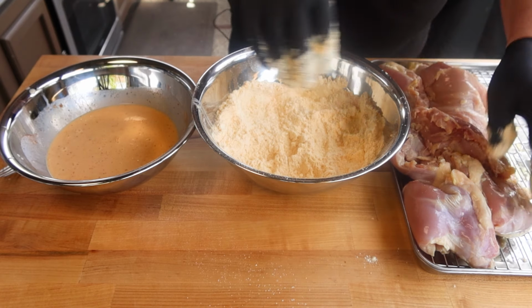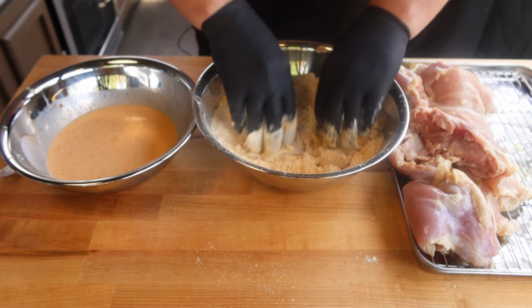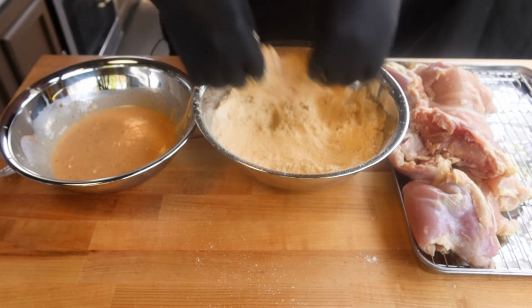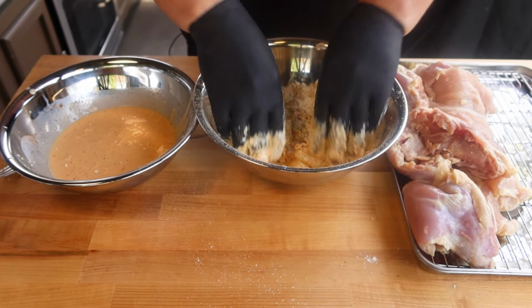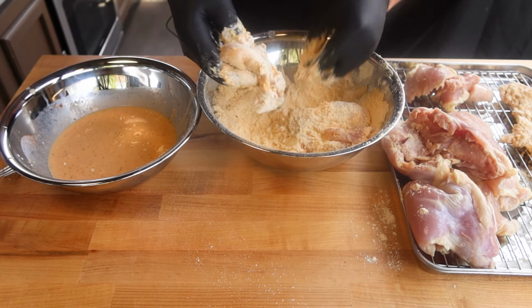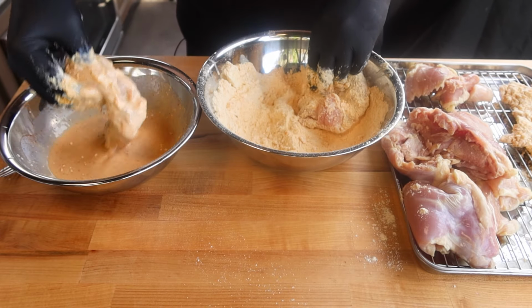This is also going to be fairly messy, so make sure you give yourself a little space to work. Okay, so now we're going to just repeat this process for each of our pieces of chicken until they're all perfectly coated. And again, you want to make sure you get a nice coating on each one. Don't feel like you're going to put too much on there. Make sure you get all those little areas and fill them in with flour, and then make sure you get a good coating of the wash, and then again, back in the flour. And then we'll get them in the fryer.